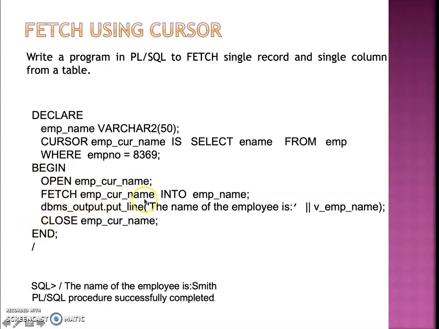FETCH emp cursor name INTO emp name means the emp cursor which we have created will store it into emp name. Emp name is a variable which we have created here, and this will give the output as emp name. And we can close the cursor before ending this program. So cursor will help you to access the records stored in emp in this way.